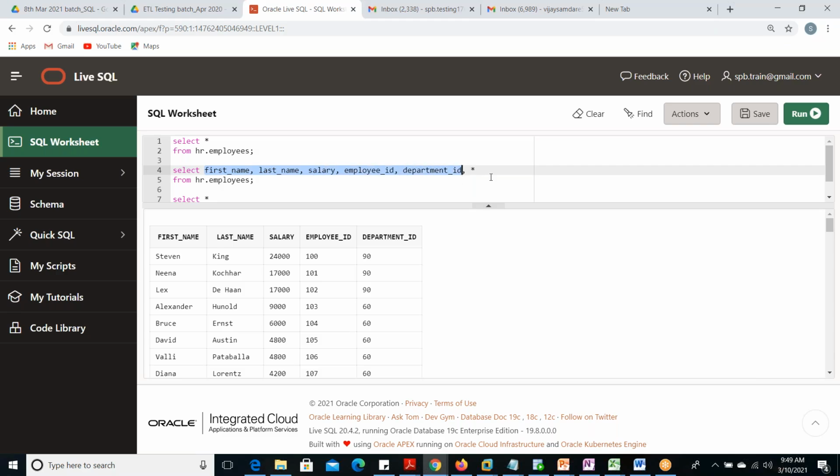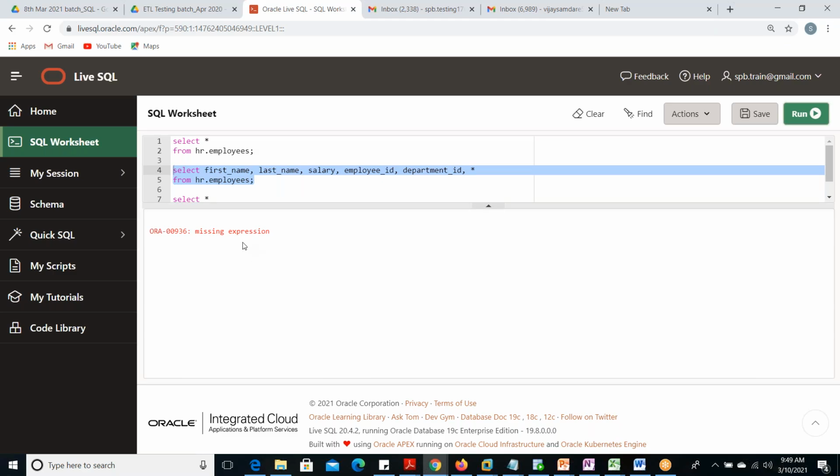So 5 plus 11, 16 will display, or the ones already mentioned will not display again. This is one quiz question. If you go for some certification exam or any quiz competition, you will get this. Small topics, very basic things, but what to display. Okay, executing this. Missing expression.